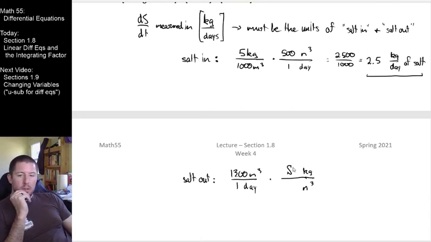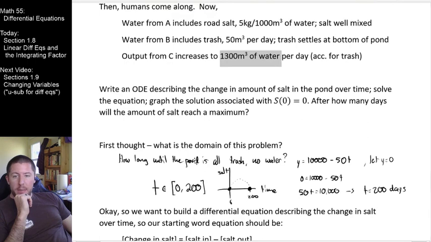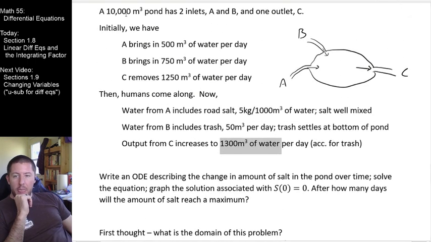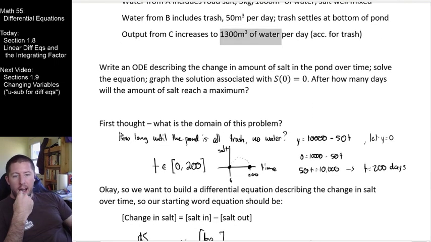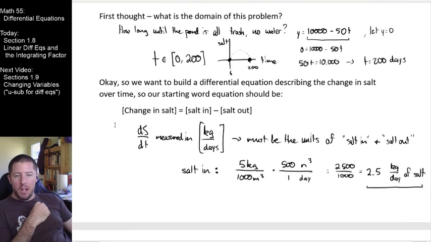And what's our volume of the pond? Now, this is where you need to be careful. I think that a lot of people would be tempted to tell me that the volume of the pond is 10,000. But here's the difference. This 10,000 is the total volume of the pond. But what we know is that the trash isn't holding salt. All of the salt is held in just the water associated with the pond, right? I have a formula for how much water is available in the pond right there. That's how much water is going to be in the pond after T days. That is how much water is holding the S kilograms of salt that we've got.